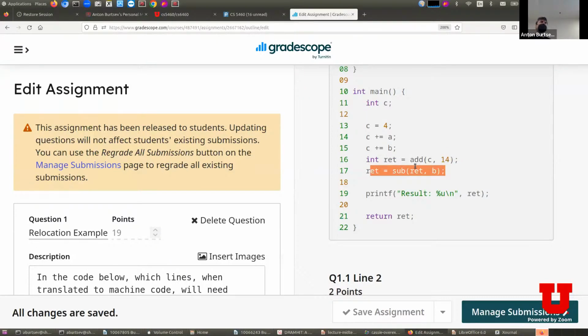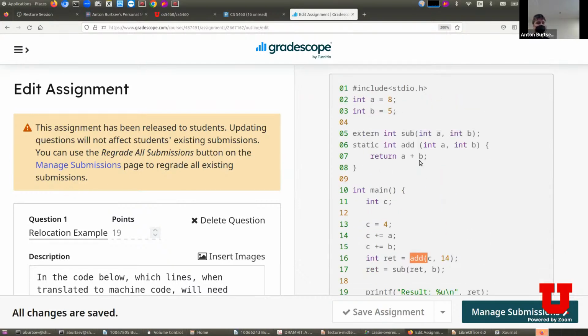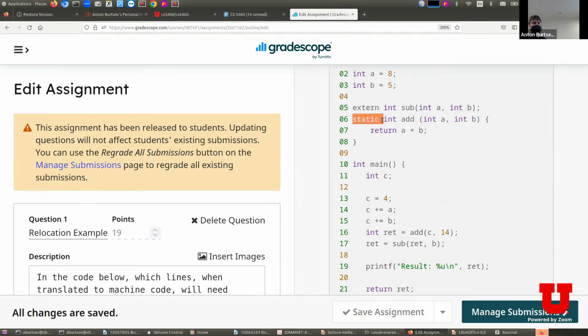Yeah, that's exactly what I wanted to ask. So the difference between these two lines, despite the fact that both of them use only local variables, is A, C, and B. Oh man, B is global, sorry. There's also the function name. For the add, since add is a local function declared as static, just to confirm that it's completely local, right? The compiler will generate a relative call instruction, so it will just jump backwards in the code. So no relocation will be required.